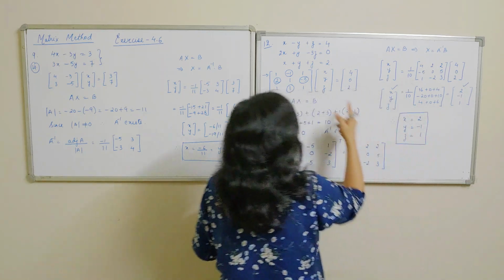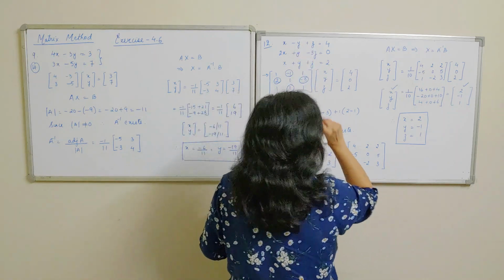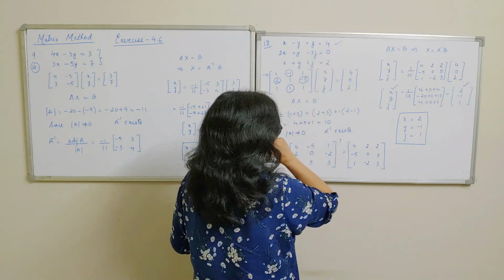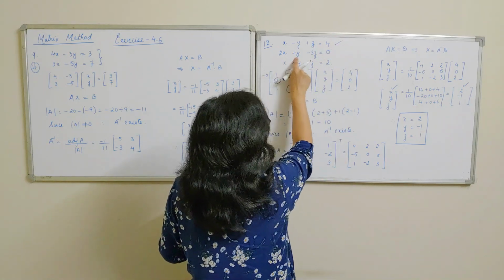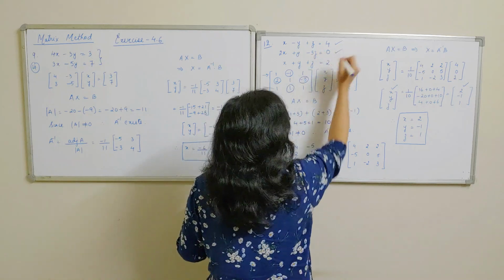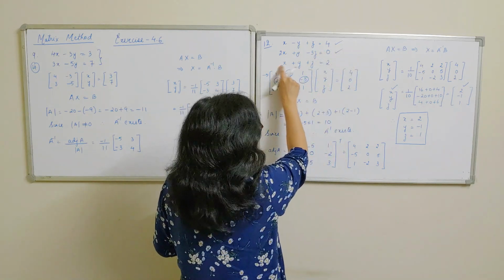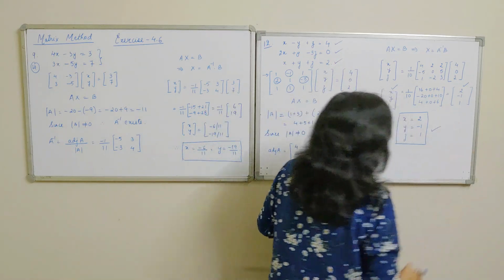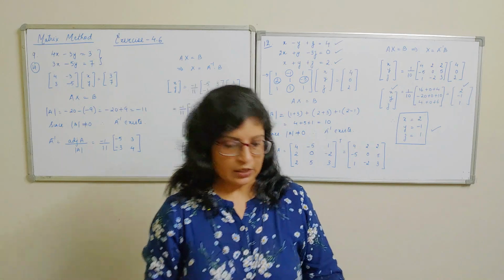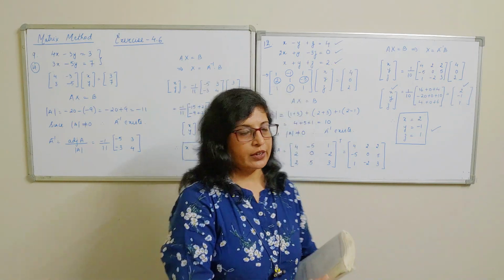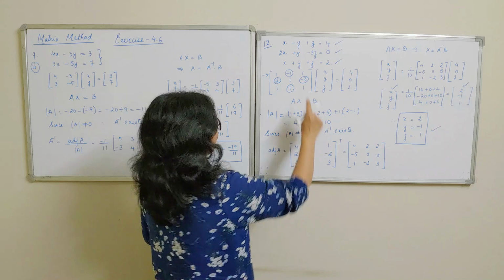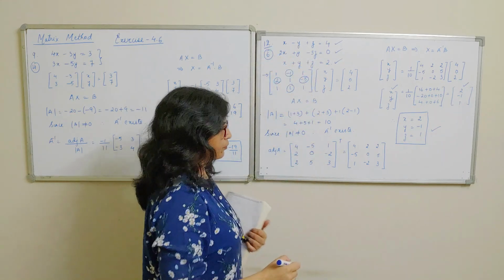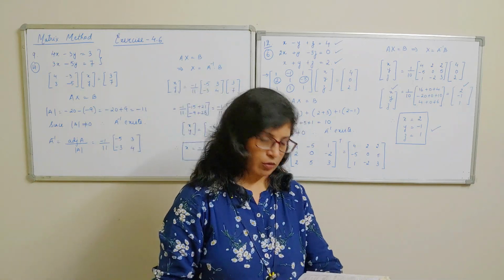You can always cross check by substituting values here. So if we substitute, let's check in the first equation, 2 plus 1, 3 plus 1, 4. This equation is satisfied. Next, here it is 4 minus 1, 3, minus 3, 0. This is also satisfied. Over here, 1 plus 1, 2, satisfied. All equations are satisfied, so we have found the correct result. If you do not cross check, then in case there is an error, you will not be able to find it out. These kinds of questions where we have got 3 linear equations are usually asked in exams for 6 marks. Alright, now a similar kind of question, question number 15.